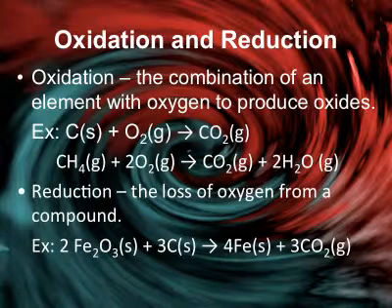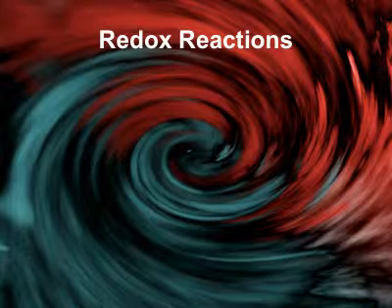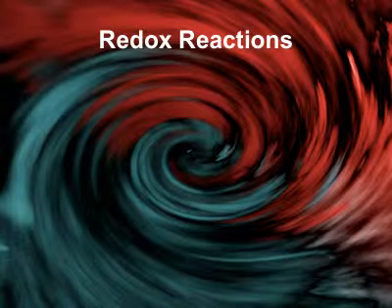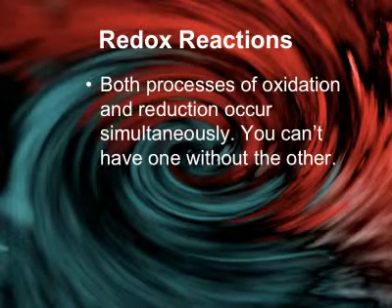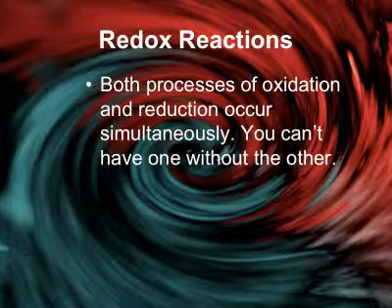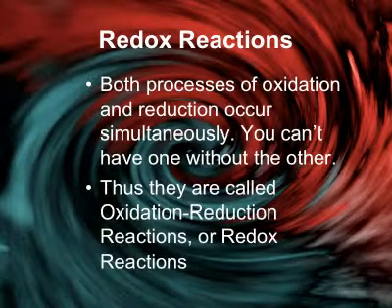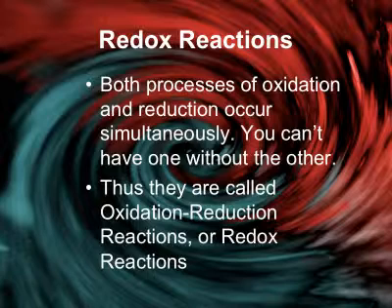Because oxidation and reduction go hand in hand, we don't have to keep saying that over and over again. This can be shorthanded as redox reactions. Reduction, oxidation, redox reactions. They happen at the same time. Both processes of oxidation and reduction occur simultaneously. You can't have one without the other. Therefore, we combine them, shorten them, and call them redox reactions.